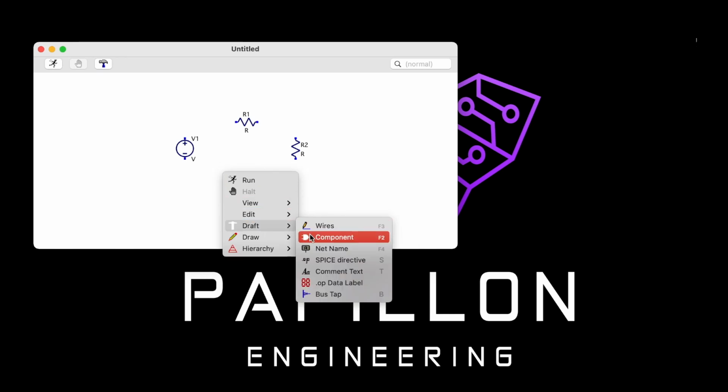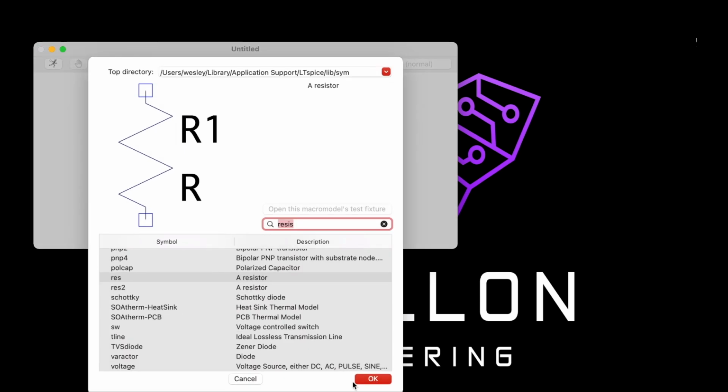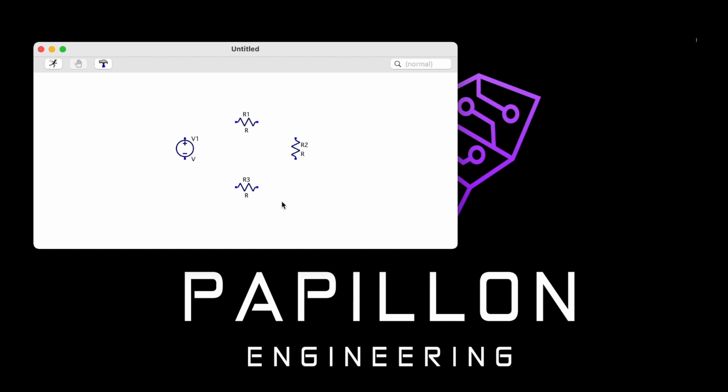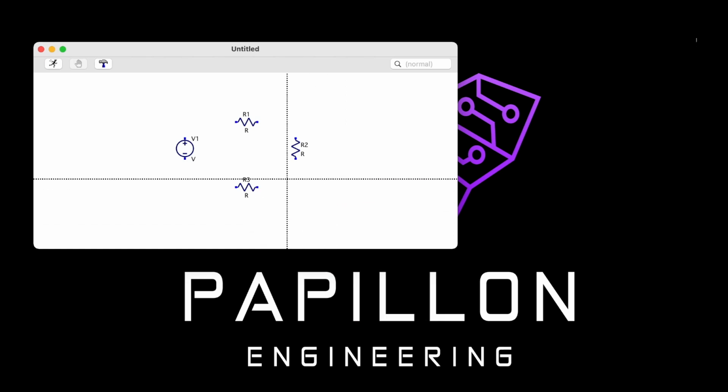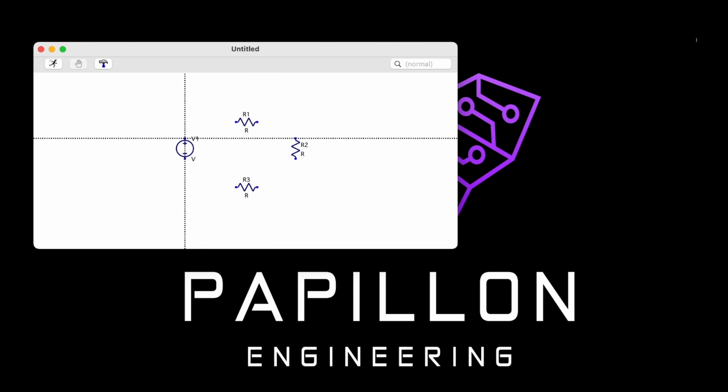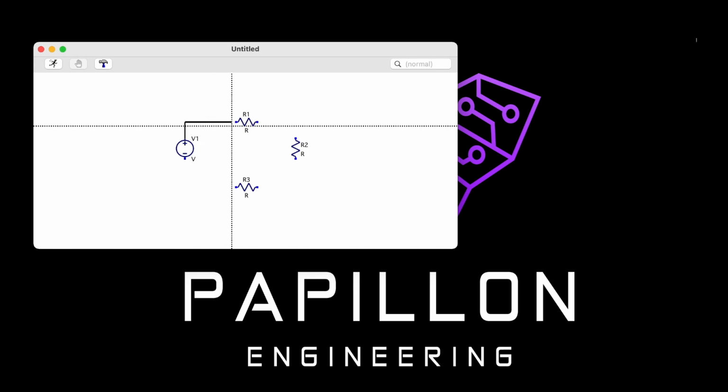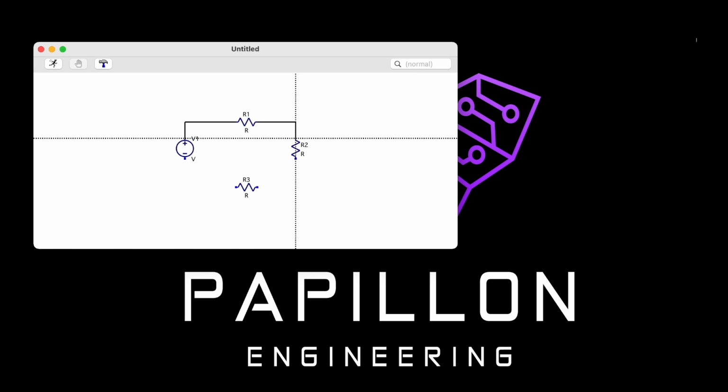Now when you go to the draft tool, if I want to add an additional component, I certainly can. Hit escape to break out of it. If I want to include the wire, by default it looks like it's F3, or you can click it, right click to get into that setting. You go from the end of each component, then bring it over to each resistor. And the same again, you go from any end of a resistor back over. It takes a little bit to get comfortable with it, but as you go through this, it gets easier and hopefully faster over time.